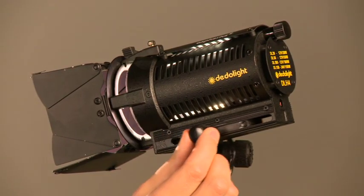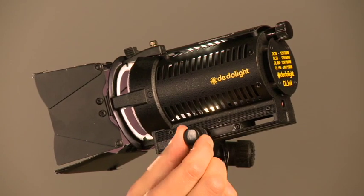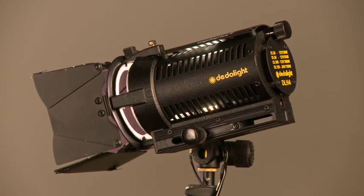And because of this, you can light a best man giving speeches at a wedding from some distance away, for example. Also, because of the built-in lens system, the 150 watt bulb has a light output equivalent to that of a 500 watt Fresnel. Also, the barn doors that come with the DLH4 will give added scope to controlling and shaping the light.